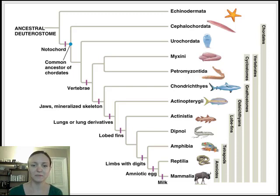All right, hey team. So let's talk about the birds that are the reptiles, or the reptiles that are the birds. Let's talk about them. So just to remind us where we're at, this is all phylum Chordata here. We're in the vertebrates, talking about gnathostomes, organisms that have jaws. Now we're talking about tetrapods, those vertebrates that are adapted for life on land with limbs.